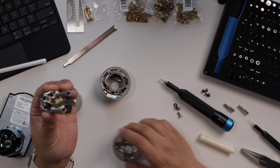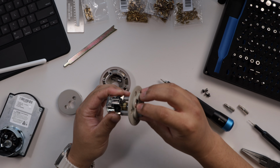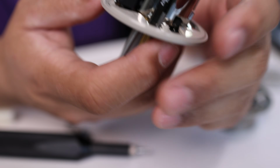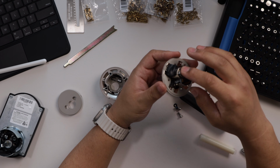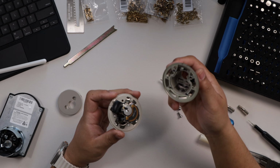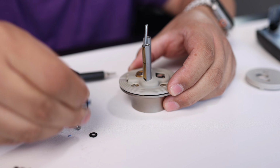Then we want to replace this backing. Looks to be some weather sealing rubber gasket. I'm going to push that in, reassemble. There's this piece here we want to be mindful of, and these two notches here surround those other two notches. So everything looks to be in place. We want to place everything back in here. The front faceplate, if you will. Push that together. Then we're going to go ahead and reattach these Torx screws.